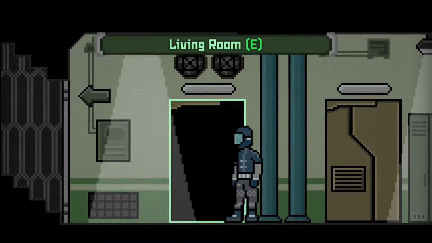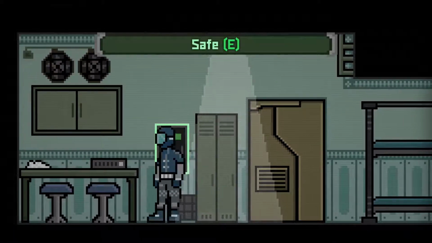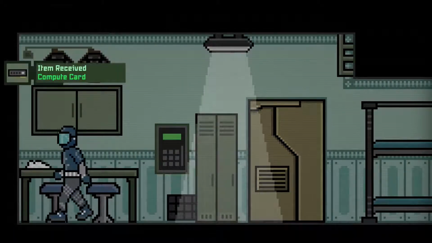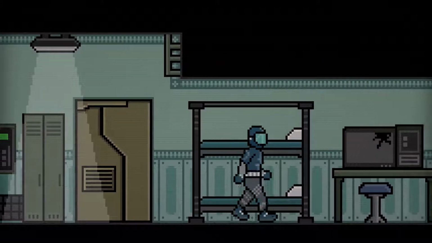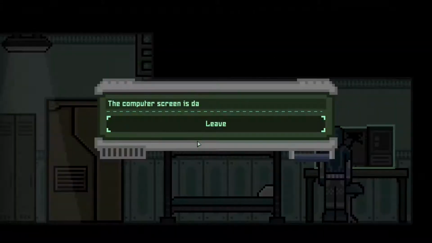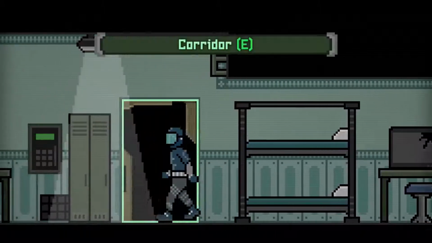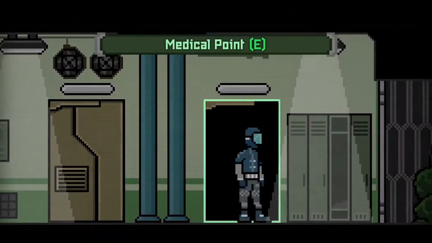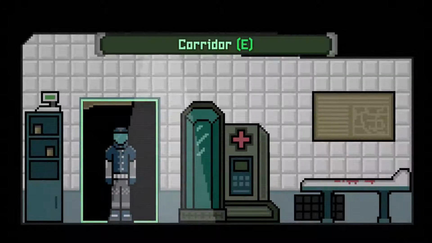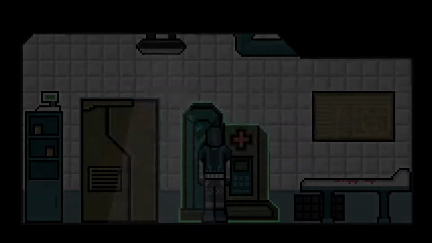You'll notice there's not much in the way of sound in this game. So let's see, something to pick up, a compute card. We obviously don't have any way of knowing what the combination is, so there's no point trying to put one in. So like I say, it's a point and click of sorts. It's mostly go somewhere, get something, and go somewhere else.